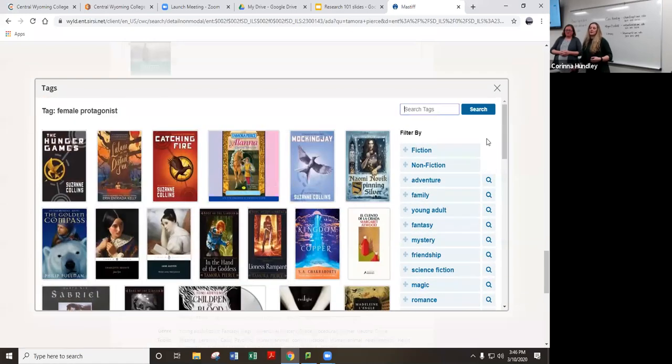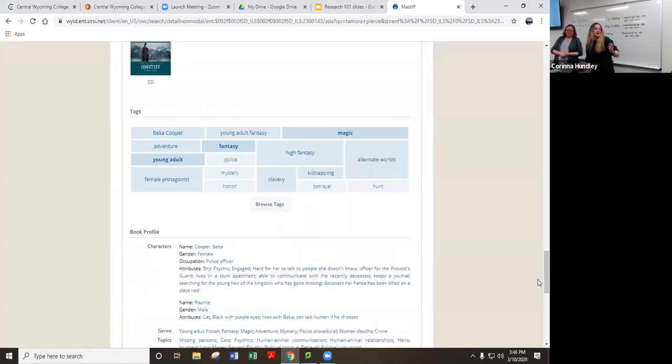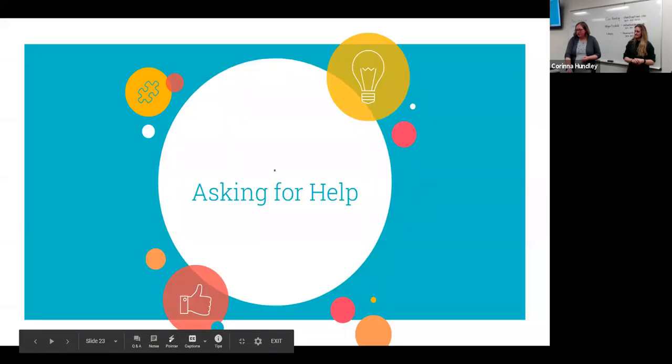Again, I know we're talking about research, but think of this as personal research, or even when you're looking for books on the subject of your paper. This is another way for you to search within the catalog. There are a lot of different ways to skin a cat, so don't just limit yourself to one way of searching. Find the best way you like, and then explore from there.